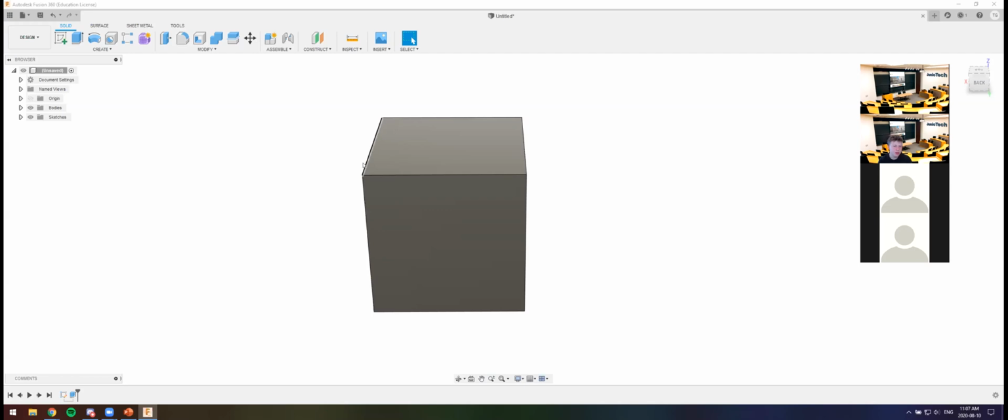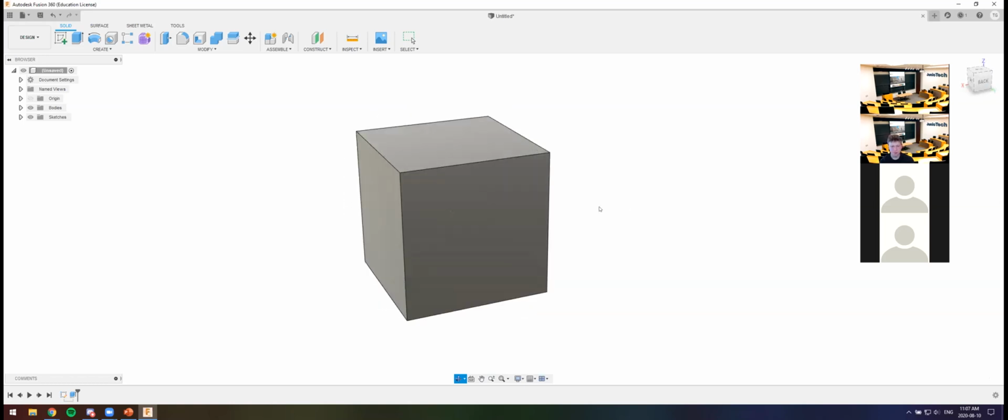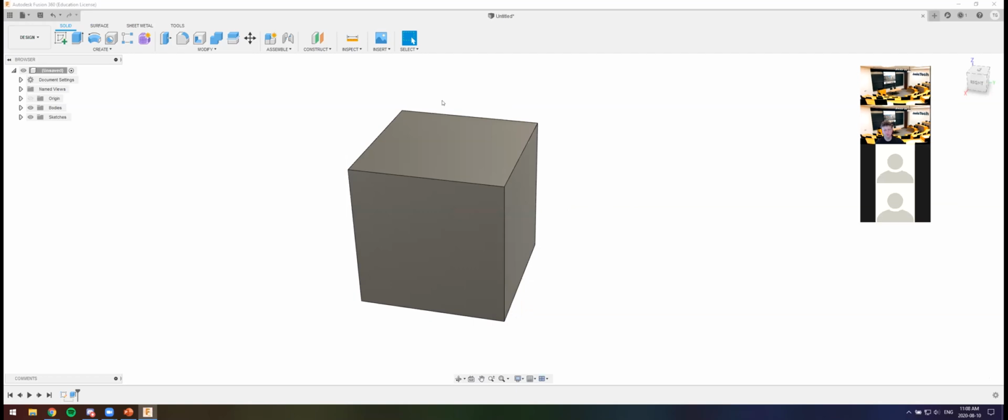All right. Let's talk a little bit more about how to do cool things in Fusion. So firstly, this is mostly it for this project, this little cube here. This was just an introduction to how to get some basic stuff going. We're going to go a little bit more advanced in the second half of this class. For starters, we're going to start with sketches, and then we're going to take a look at how we can actually do things with our object after we extrude it.